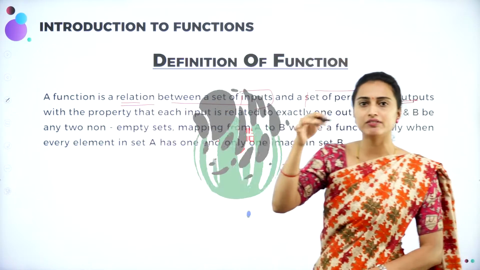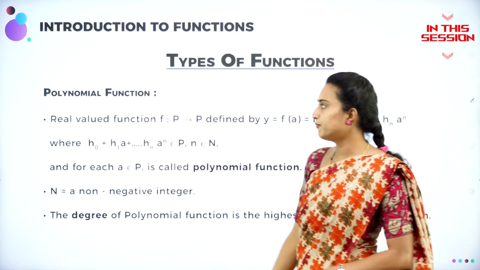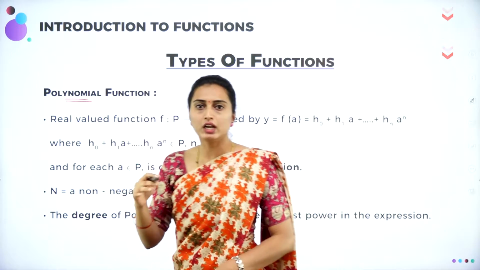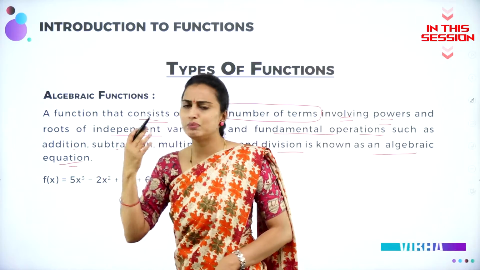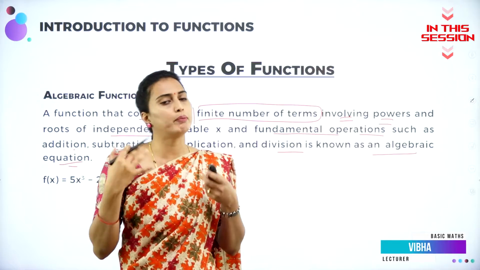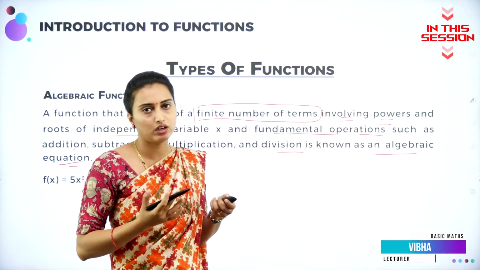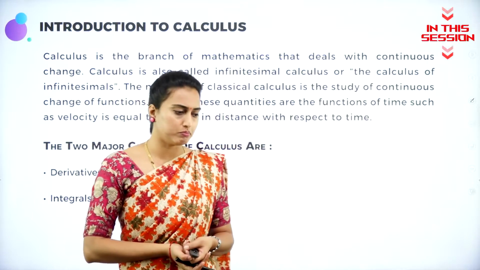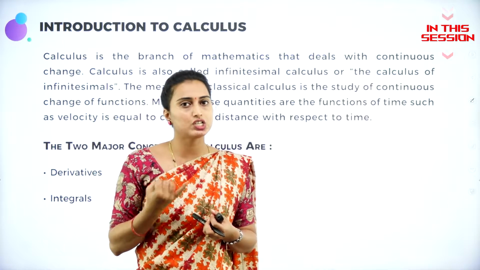Whatever you are going to give the input, it will be giving you as output. What are all the types of functions? Here I have taken the polynomial. Polynomial means it will be many, n terms. Correct na? Some terms will be there. Any algebraic equation which will be involving the powers of x as well as the addition, subtraction, multiplication, division are going to be known as the algebraic functions. Where this calculus will be used, ma'am? This calculus is divided into two. One is differentiation, another one is integration.